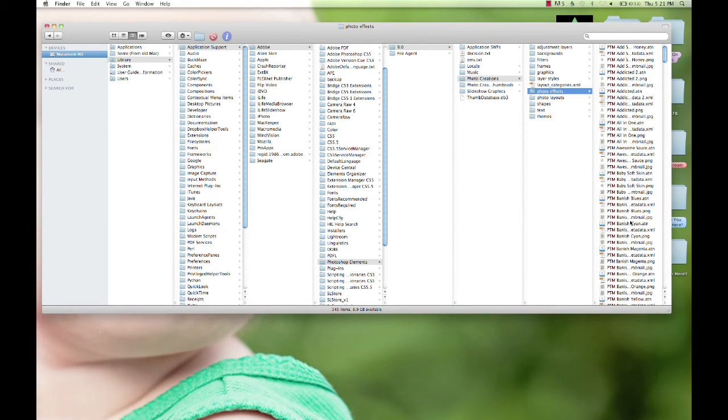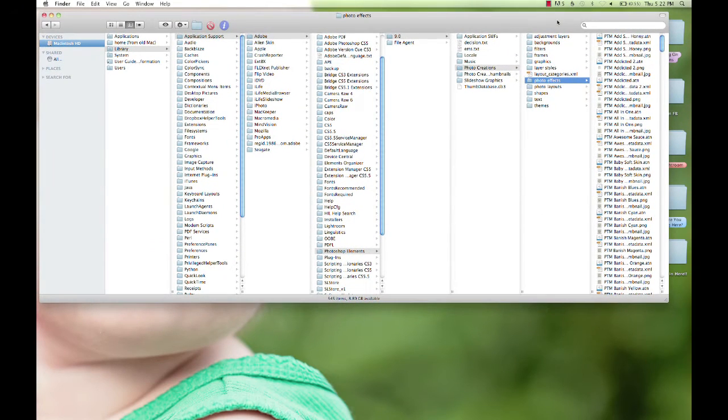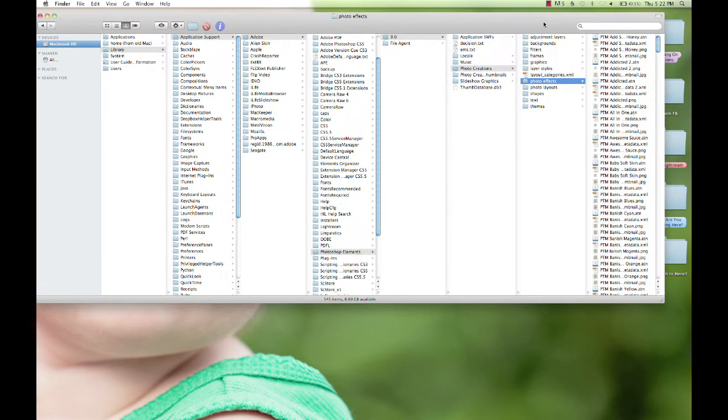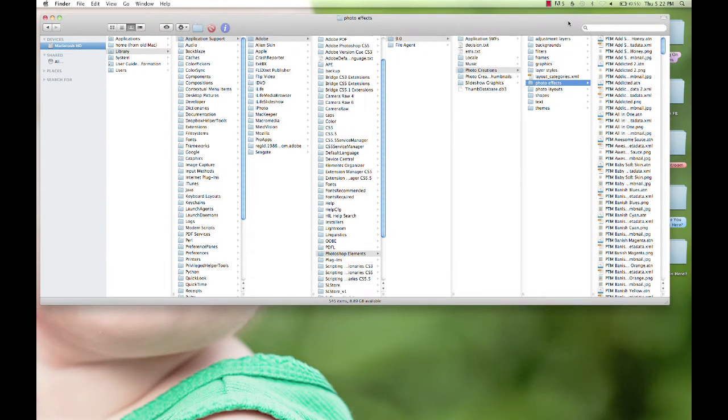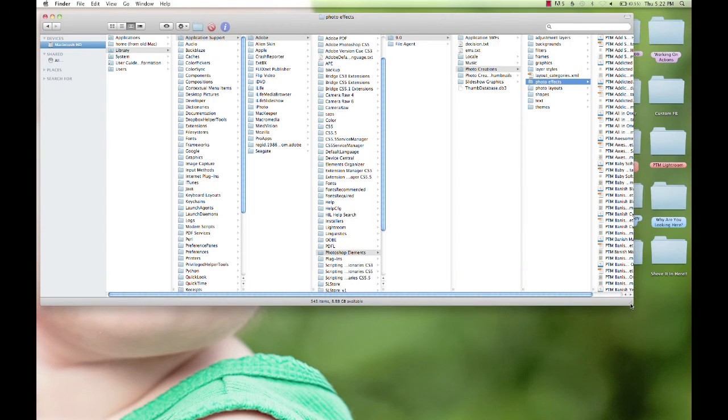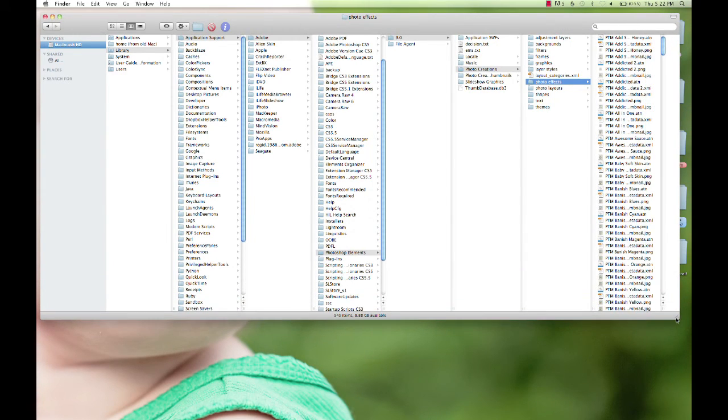Our action files are the ATN and PNG files and XML. Most of them have XML files now included. And those are the only three types of files that you should be putting into your Photo Effects folder. If you have anything else in there, terms of use, PDF files, other instructional type files, anything else besides those three types, you shouldn't be placing in there yourself. It will create thumbnail JPEGs, and that's fine. Elements does that, but you shouldn't be placing anything else in there. So if you have other things in there, get them out of there. And so this is where we're going to be placing our actions.